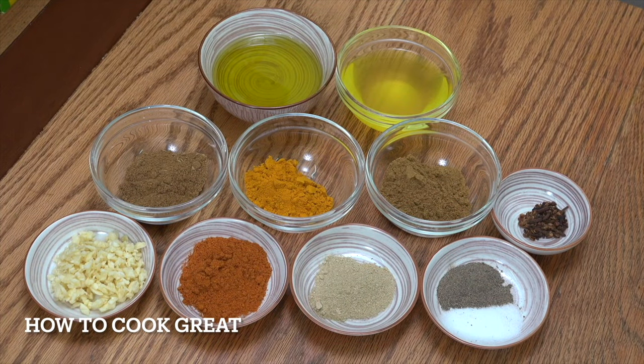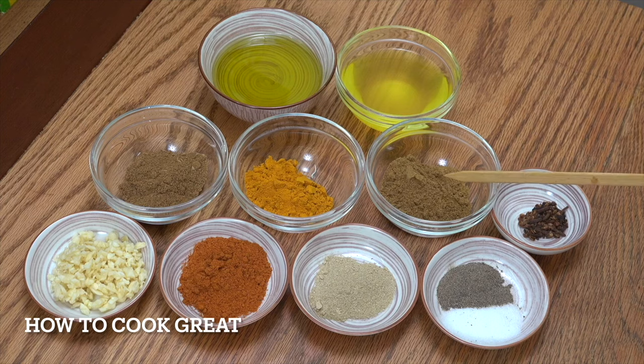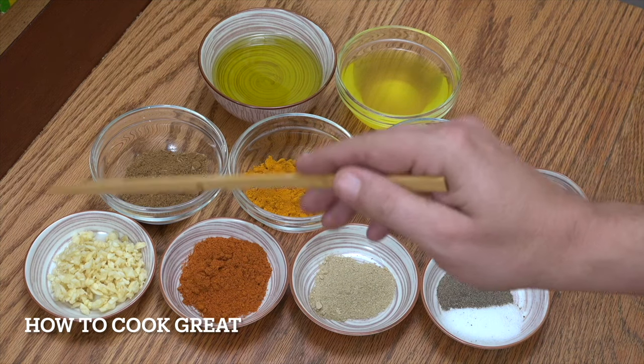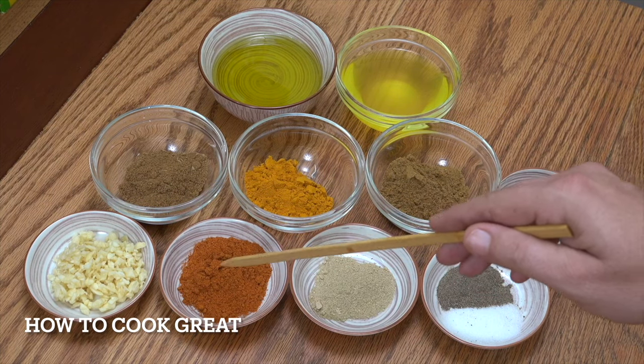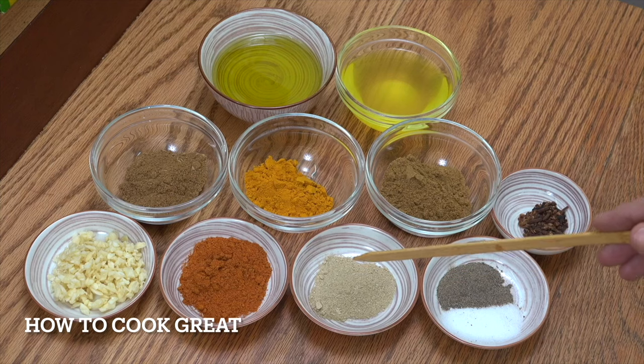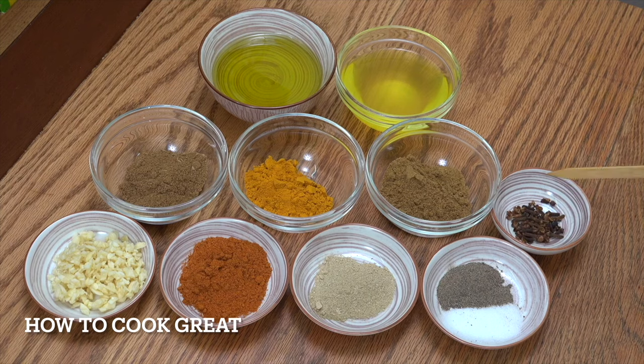So we're going to make a masala here, a mix of spices to rub onto the lamb. I've got 1 cup of olive oil, 1 cup of lemon juice, 1 tablespoon of garam masala, 1 tablespoon of turmeric, 1 tablespoon of cumin, 2 tablespoons of chopped garlic, 1/2 tablespoon of chili powder, 1/2 tablespoon of cardamom powder, salt and pepper, about 1/2 tablespoon of each, and some cloves, maybe 3 teaspoons.